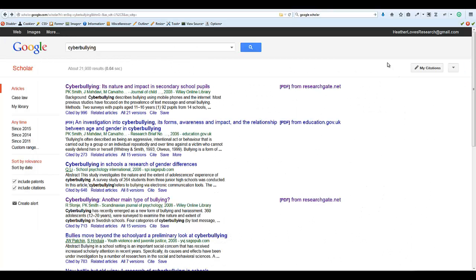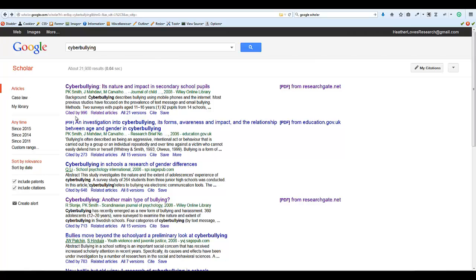Again, the articles that you have access to for free will be listed in this PDF section. This one, for example, I'll have to pay for. There is no access to it, so you would have to skip that particular article. I do want to mention that there are limiters here on the left-hand side, so you can limit by date if you'd like, or by article or case law if you are looking for legal information. Definitely use these limiters to your advantage.